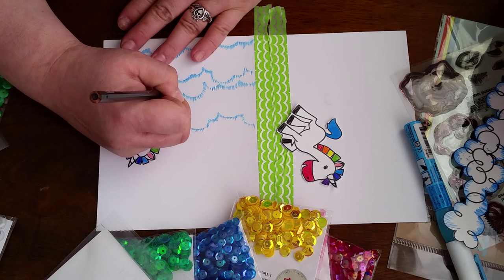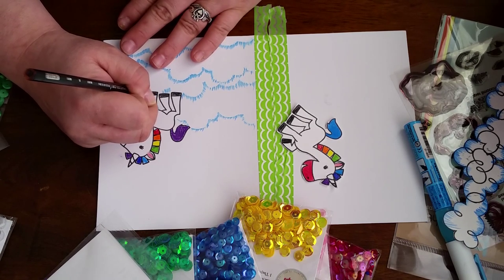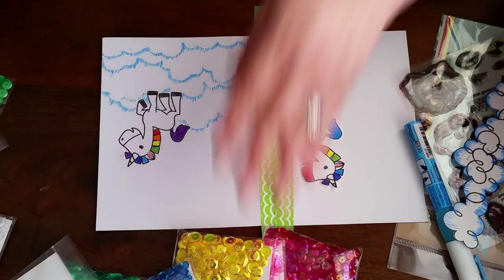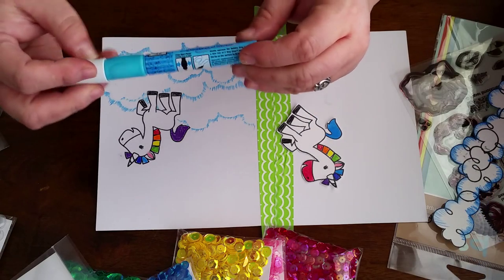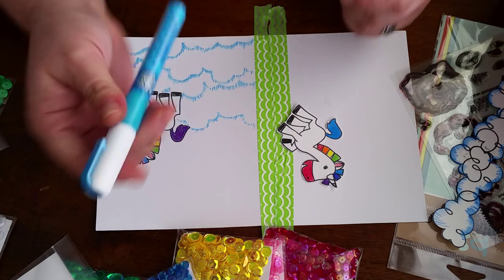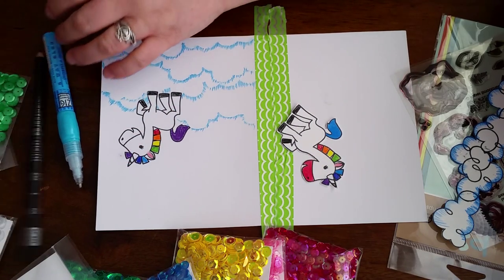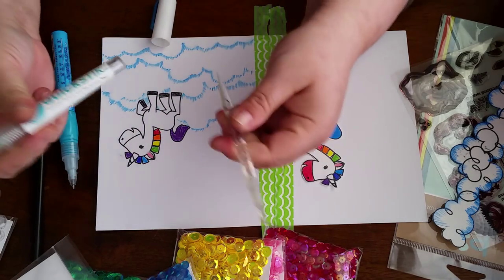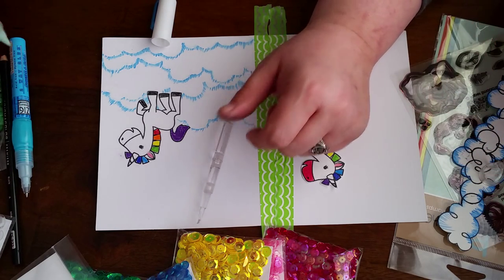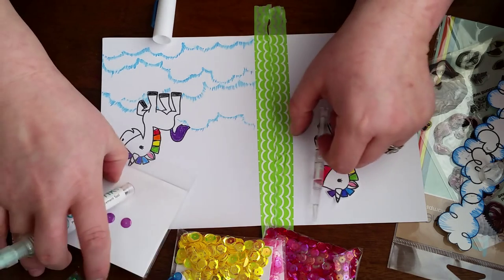I'm going to throw my pencils in the box — I'm going to drop one just for good measure. I probably should have colored in first, sorry you guys. I wanted it to be a quicker video, but I enjoy start-to-finish videos because I want to know how long something's going to take me. So I have a Zig two-way squeeze and roll — this is the size that I like. I've had thicker but I don't like thicker. I like that fine point. And then I have a Quick Sticks from We Are Memory Keepers, and now I have sequins and I'm going to start with the bottom of the rainbow.